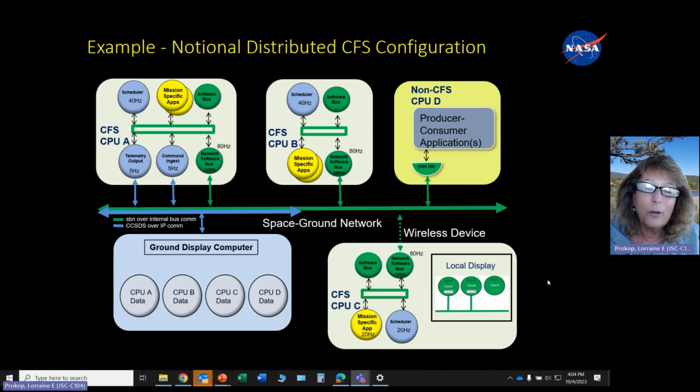And here's just another quick look at an alternate architecture using cFS in a distributed system, just to give you the feel for the fact that this can be used over a network. And the thing that accomplishes that is an app called the SBN, the Network Software Bus. And you can put one of these SBN apps in your cFS system, or even use just a library in a non-cFS system to accomplish the publish subscribe method and this whole framework across a network, just to give you an idea of that.